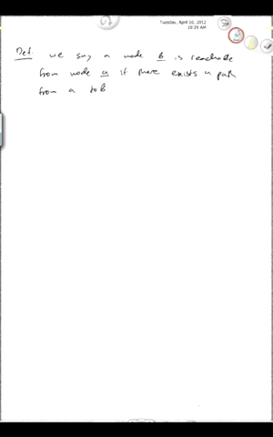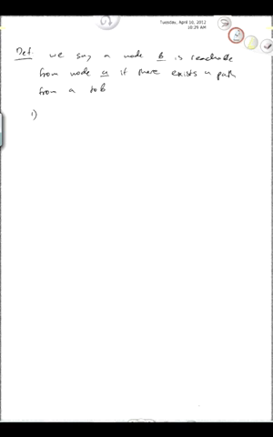We say a node B is reachable from node A if there exists a path from A to B. That's a pretty straightforward definition.